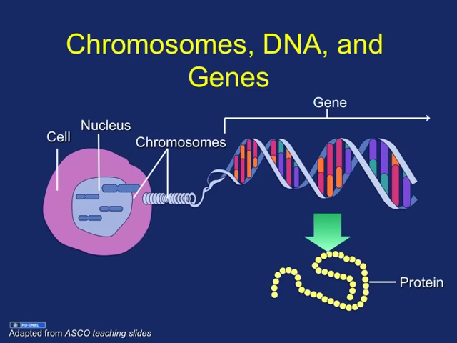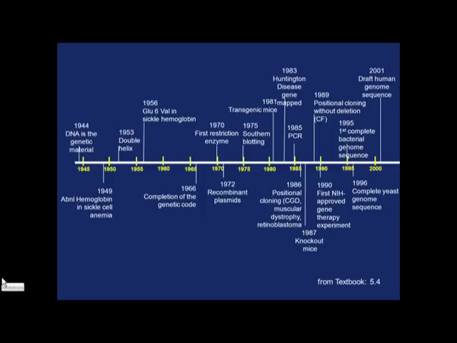Okay, so the fundamental paradigm, you're all comfortable and familiar with this. DNA, chromosomes, contain the gene, which gets made into RNA, which gets made into protein. And we've already talked about all this. One of the points, again, which I've sort of already mentioned, is how unbelievably rapidly the field of genetics has exploded over the years.